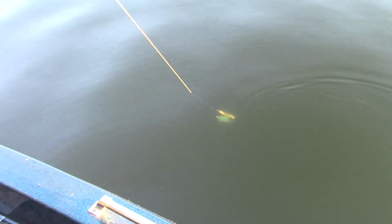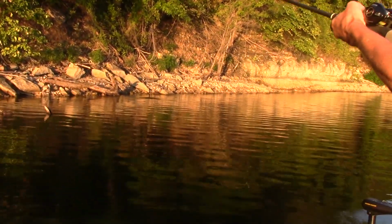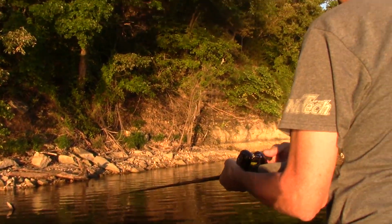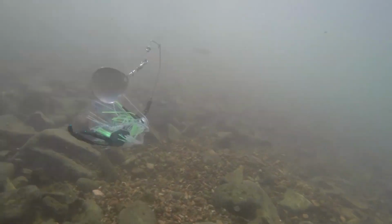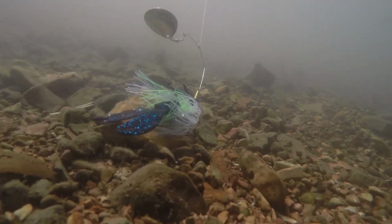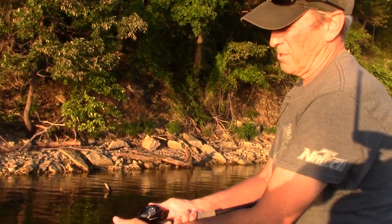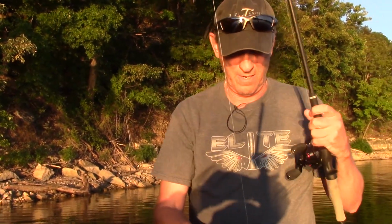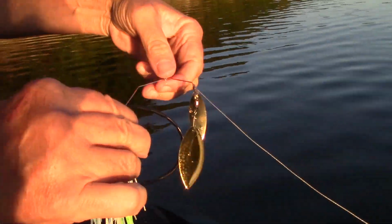And how long did that take? Not very long. And we can go right back fishing down the bank. Completely different setup. Head size, skirt color, blade configuration. So if we'd wanted to put Colorado blades on there, we could have done that, or put a mixed blade where you got a Colorado and a willow. Change your colors. So just like everything that we do at NuTech, we do it for fishability and to catch fish.